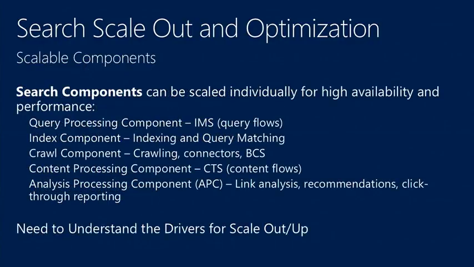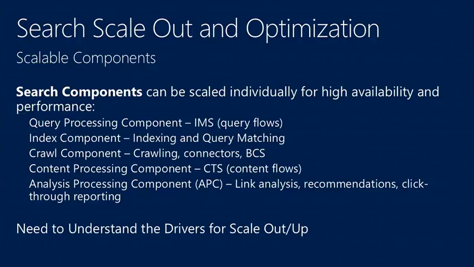With search in 2013, we can scale it any way up we like. So every single component can be scaled in one way or another. And you can scale them up in terms of more CPUs and more memory, faster disks, bigger disks, or you can scale them out. And whichever way you go, there are some you have to scale out, for example, item count for indexes. There are some you can just scale up, so query processors and documents per second. And I'm going to try and give you some of the numbers. The key thing to understand is the drivers.